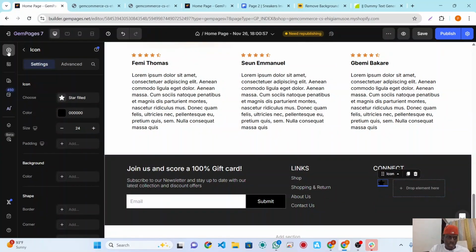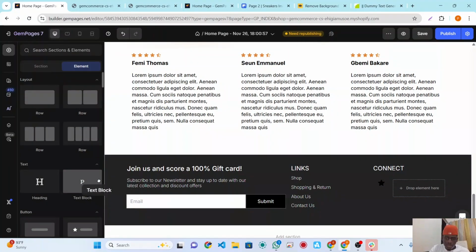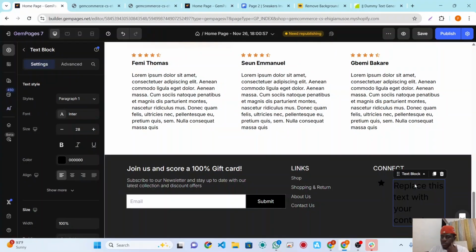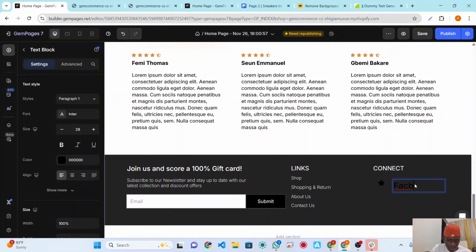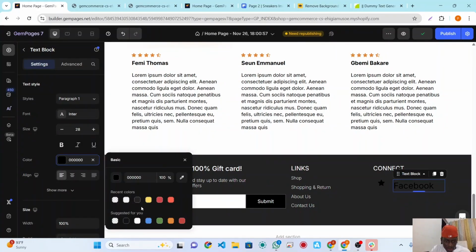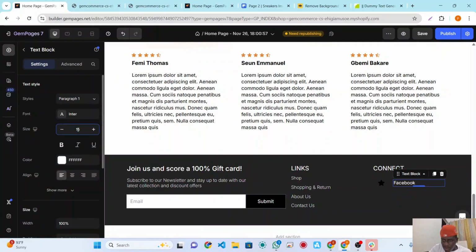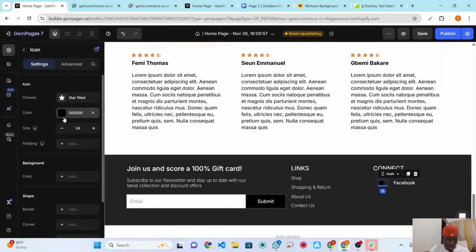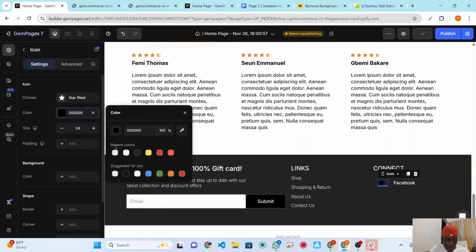So let's bring in a text element for this one. Let's say Facebook. Let's change the color to white, and let's change the text size to 15, and the icon also, let's change it to white, and let's select Facebook.